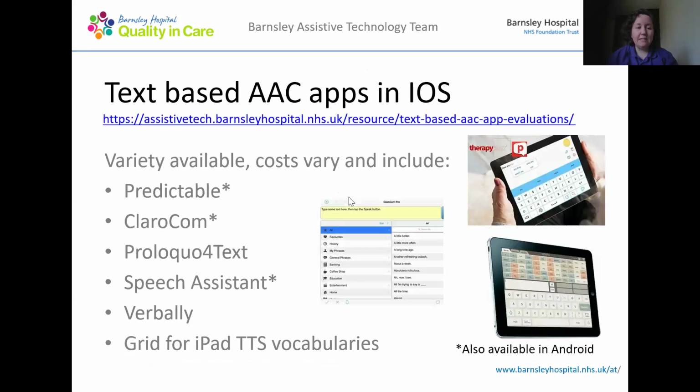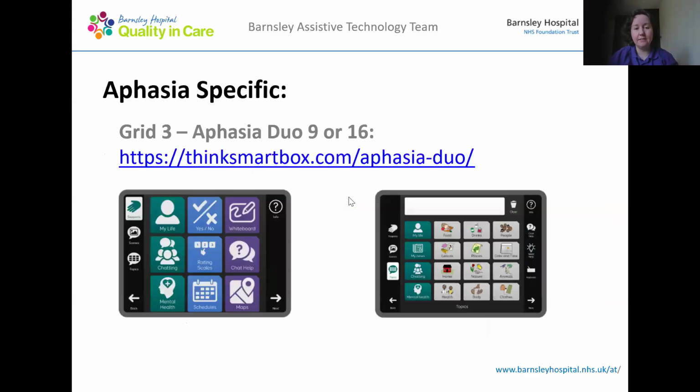And then our text-based are more keyboard-based apps, and there's quite a range. You've got some with phrases and some with different types of keyboards, and some can be used for voice banking, which is quite handy for some people. And then some you can change the layout of the keyboard. Some people might like different colours, different fonts, different styles, ABC keyboard or QWERTY, so they can vary in their features in that sense.